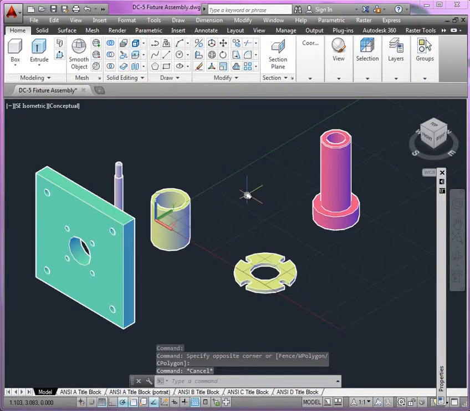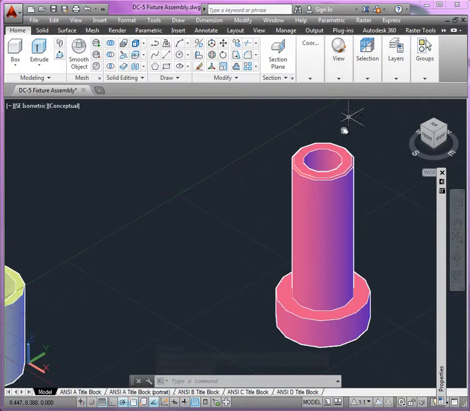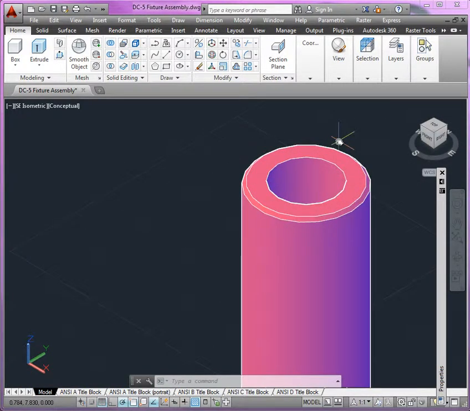A couple of things that we want to pay attention to. You'll notice here the visual display of those curved edges start to get choppy. One thing you want to do is make sure this is a separate file. You want to make sure that the visual quality of your solids remains the same as in the original. So check your facet resolution variable, face trace, and make sure you bump it up to 10. That would be good. We have a low quantity of components in this assembly, so that would be fine.